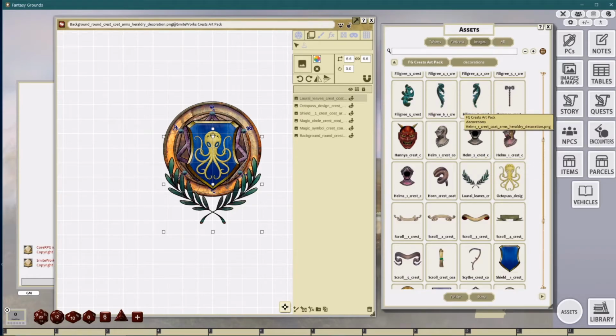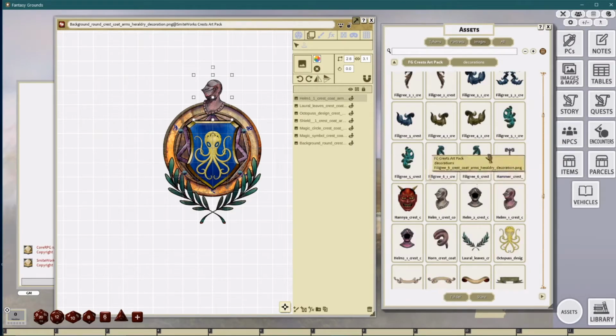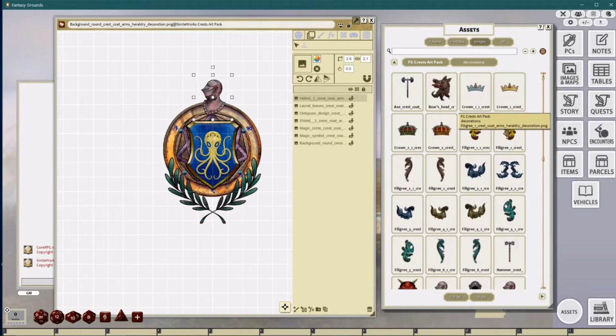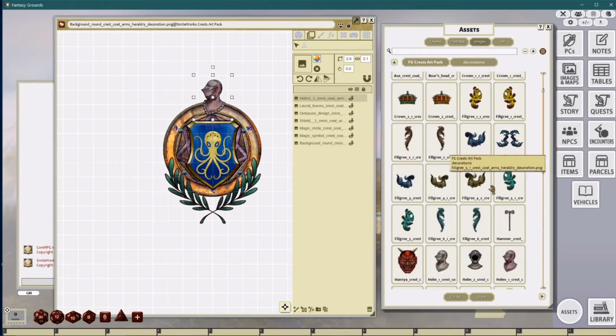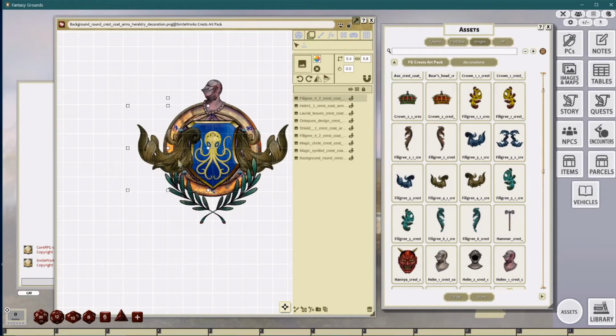What kind of heraldry isn't complete without a helmet? Maybe we'll put it up there. And we obviously need some filigree, right, guys? So we can grab some of this stuff and begin to add this in. We can use our layers over here to drop this down in behind. I want to make sure it's behind my shield, I think. We can change its rotation and do all that kind of stuff. I'm just going to duplicate that one and flip it. Drop it right down next to my other one.